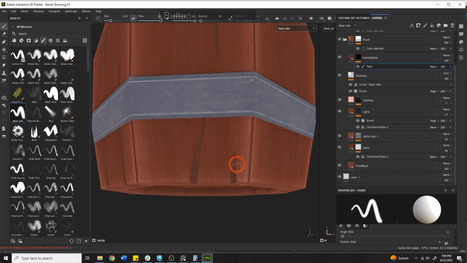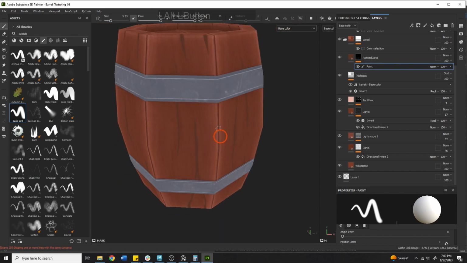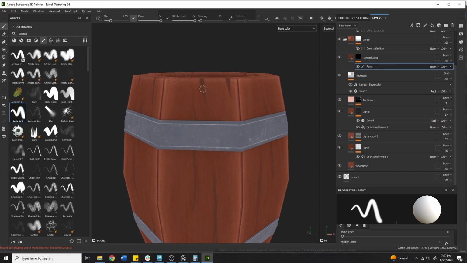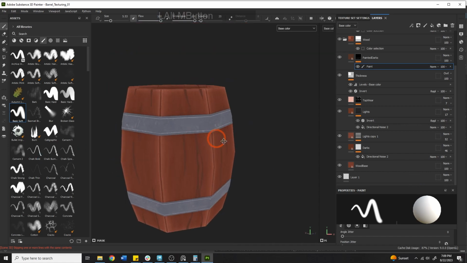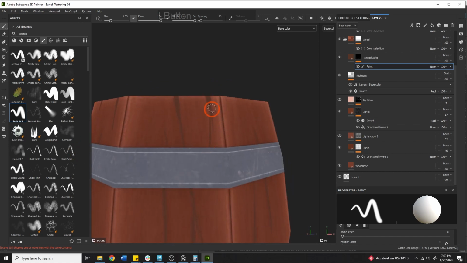Something I might do here is consider expanding these out a bit more and maybe even connecting them into this one for more of a split to add in more character and, you know, getting it to look the way we want. So it's kind of just really, like I said, a process at the end of the day and determining how we want this to look, what kind of style we want to be using, and what kind of effect we want it to have overall. I kind of like that one, but I feel like it's very different than some of the others, but not really. I think it fits good enough. I am going to, however, continue this to more of a point.